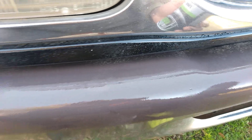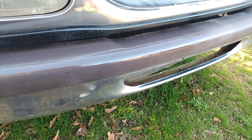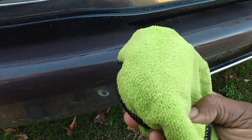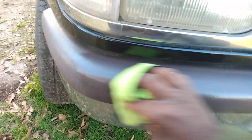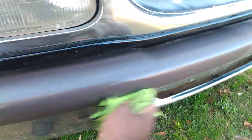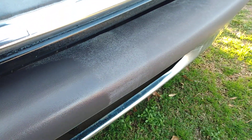Alright, let's go ahead and take a microfiber — you don't need the best one in the world, just one that'll get the job done. I have a clean one folded up here. It doesn't have to be perfect; it could be one that's stained but clean, like this one. Let's go wipe it in and see what it does. It's doing a great job on the first go — you can literally see exactly where I stopped it.